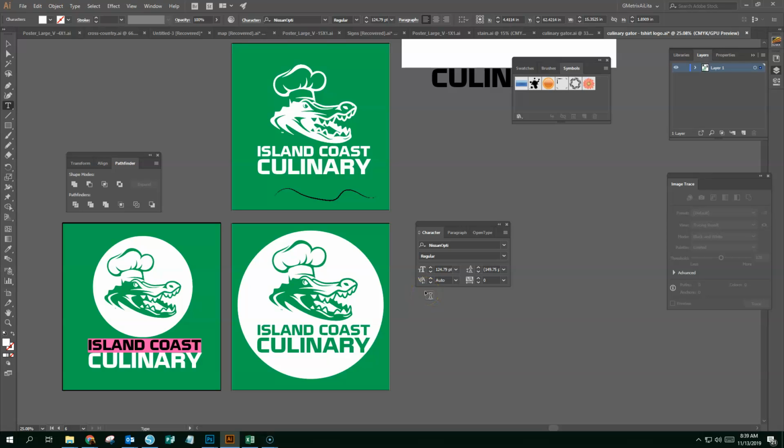Kerning, if you can't remember it, imagine a single kernel of popcorn between two letters, spacing just two letters apart. You'll remember what kerning is because it's the space between two letters. If you can't remember tracking, it's the space between multiple selected letters.